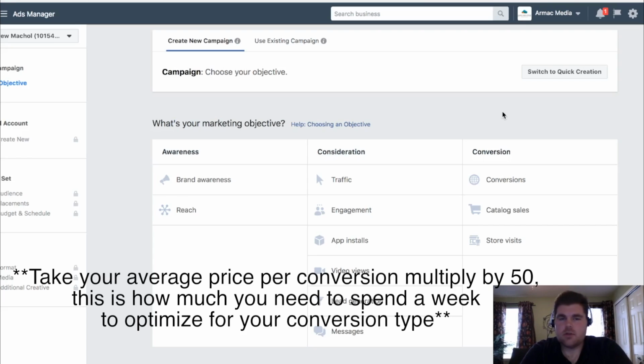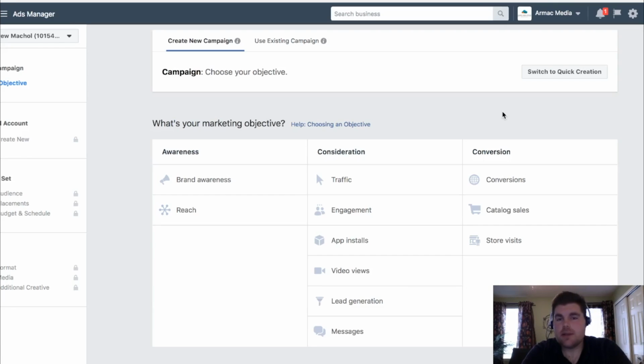You also want the pixel on your site, and we're going to go over the pixel later, but once the pixel is actually on your site and it's tracking people, then you can say, okay, these people went through. And I know on Amazon you can't actually put tracking on Amazon. I understand. Okay? Completely understand that. But if you have a landing page, a sales page, something that's promoting them to Amazon, where you're actually describing your product, you have a video, you have something else that is going to sell, because no longer are you just advertising on Amazon, you're actually advertising. So please use that if you're advertising on Amazon.